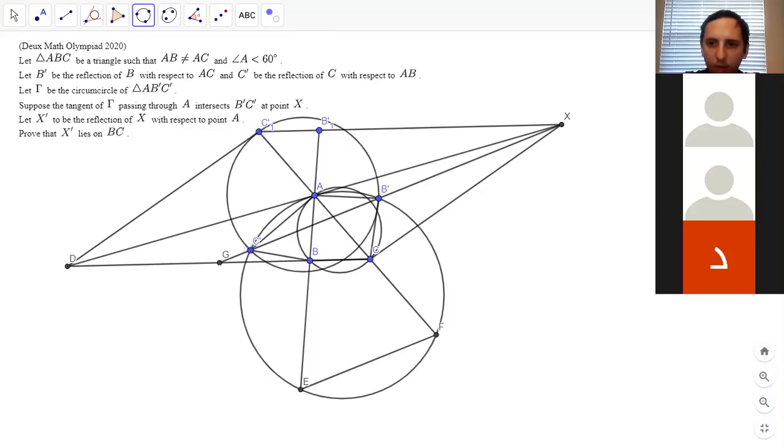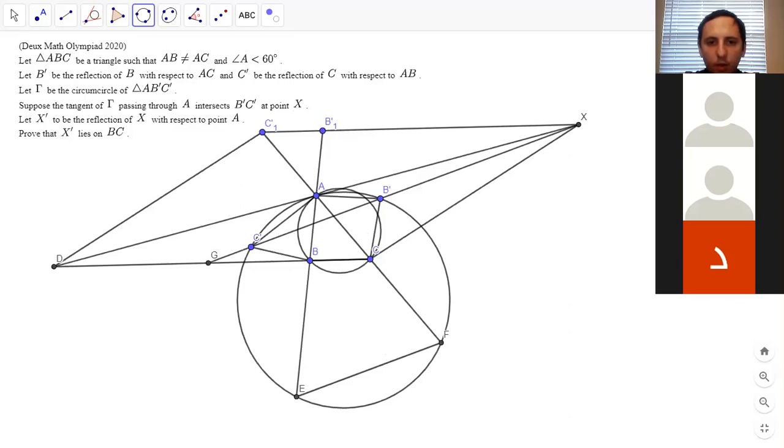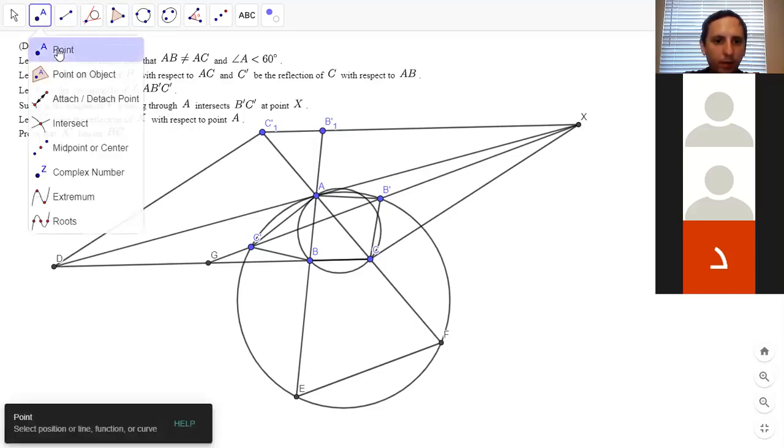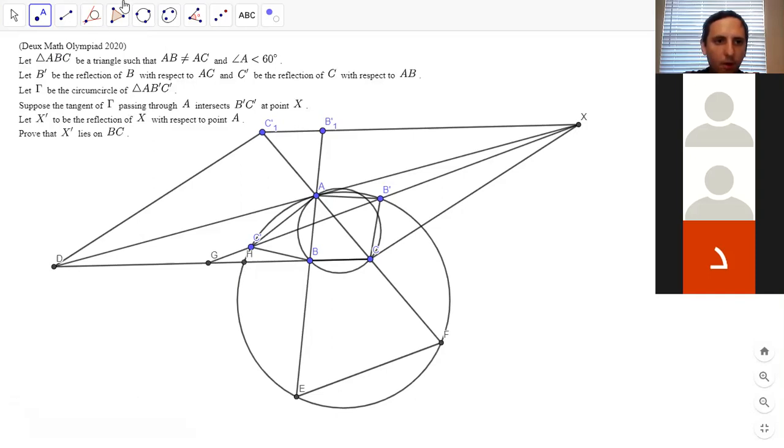No, it's not cyclic. I think the last problem we did last session had a lot of reflections, didn't it? So yeah, A is the circumcenter. Okay. Can you intersect BC with the circle? The bigger one. BC with the bigger one, yeah. What if, so A is the circumcenter of B, B1 prime B, yeah. And that's obvious, right? By definition.